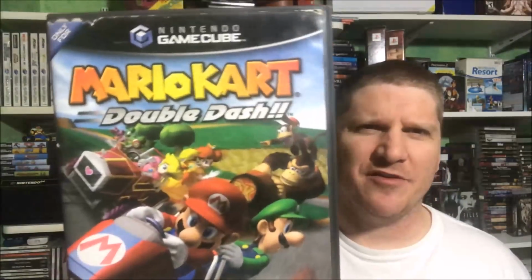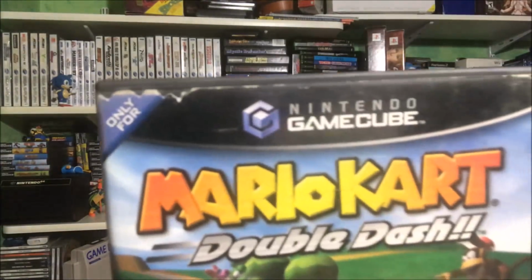All right, at that same thrift store, you guys saw it in the footage. I was very excited to find this. I haven't found a title like this at a thrift store in a very, very long time. For $5. $5 make you holler. We picked up a copy of Mario Kart Double Dash for the GameCube. It is missing the manual. However, in my manuals bin of doubles manuals, I actually have a Mario Kart Double Dash manual. We'll throw that in there, make that complete. A little frayed on the top there, but I mean, hell, it's Mario Kart. I can't believe that thing's selling for $50 right now.